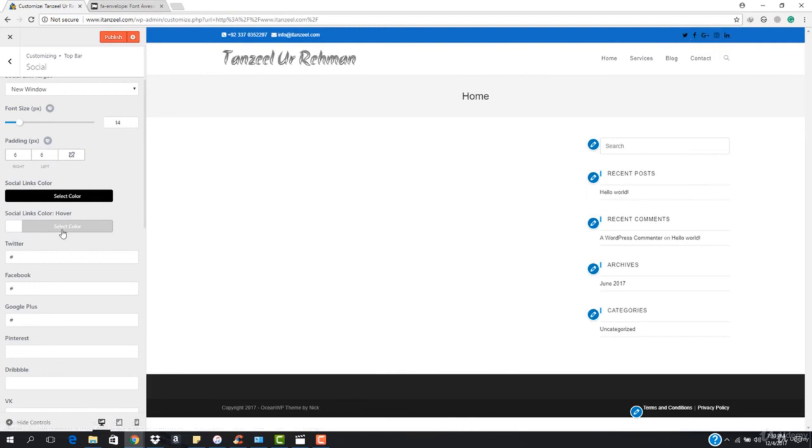You can shift it, you can make this black and you can make this white. You can see how this is changing. This is giving a great effect. Seriously, I'm in love with this. I'm going to go ahead and hit publish, and now you can see that we are totally done with the top bar. We're also done with the menu bar, and now we have to work on our content area.